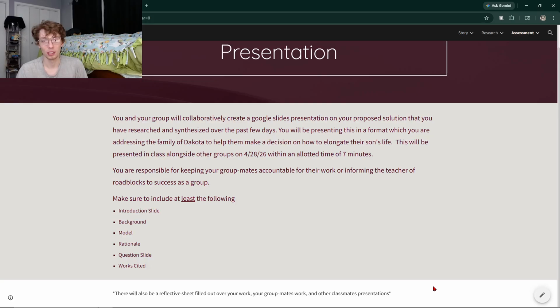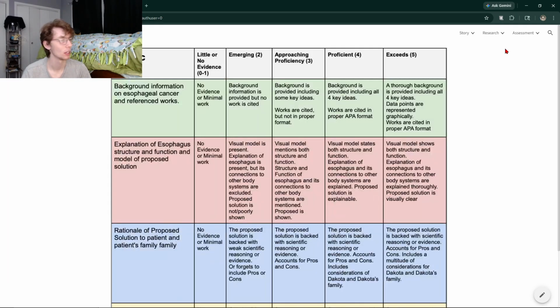But like I said, I also think it's a good spot to reassess your own work and also get to assess some of your classmates' work and go, oh, I like what this group did. So I'll pull up that assessment sheet here as well. That one's not linked on this because it's something that the teacher would print out.